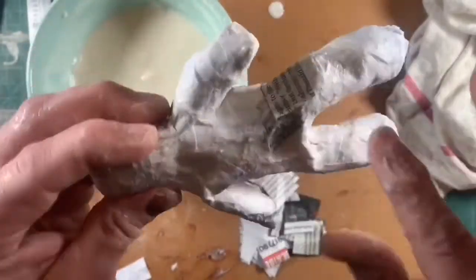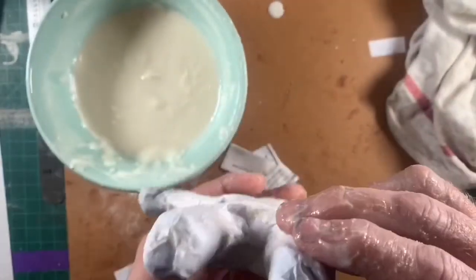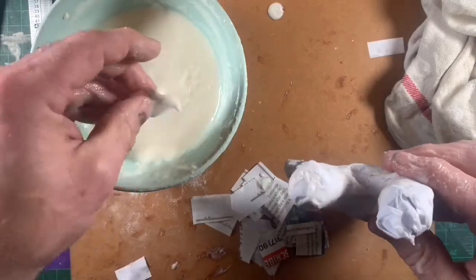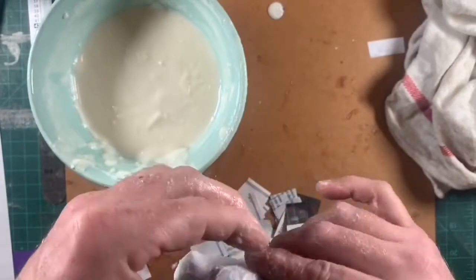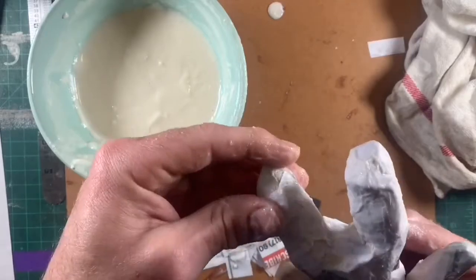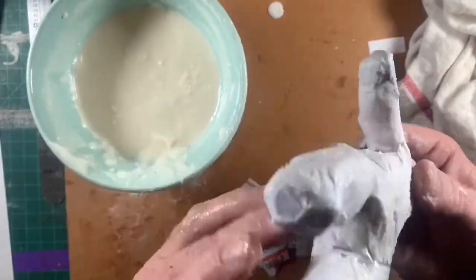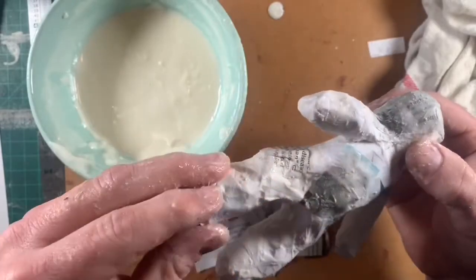So there we are — I'm just going to check it out and smooth things out. Oh, I forgot the foot here; I don't want to leave that open. I'll cover that with what I have left. Now you'll have to let this dry like I said. Find another piece of cardboard or a piece of paper to lay this on. You might want to check it every once in a while and flip it over.